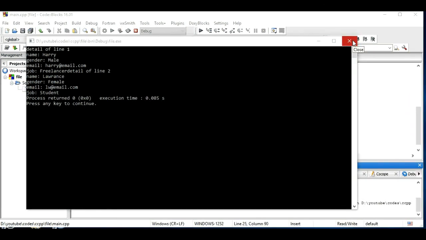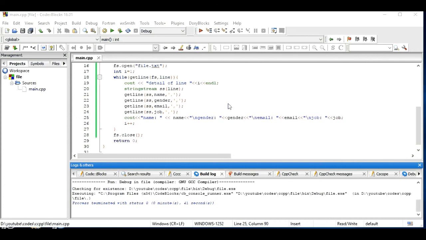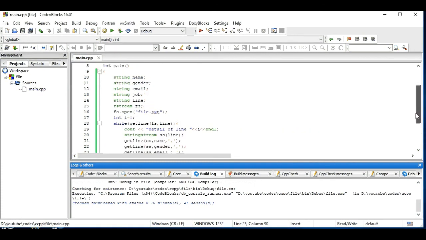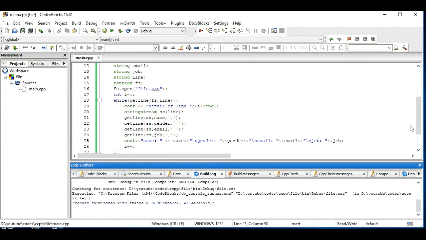This is how you can read the file with comma separated values. In the next video you will use this to enter into this file. We will open in append mode, and we will append any content, and we will make a while loop for making decisions. Every time we will run that.